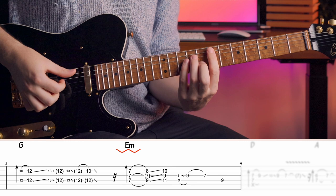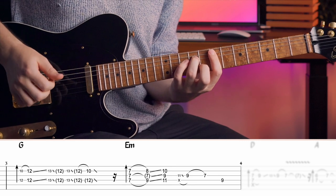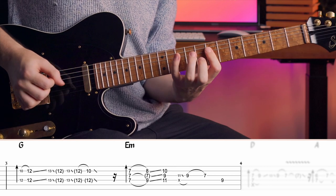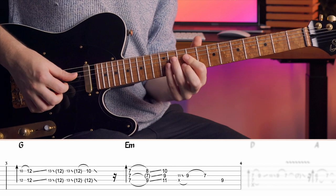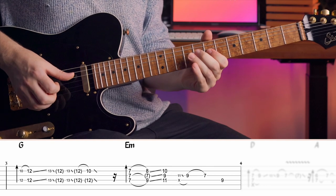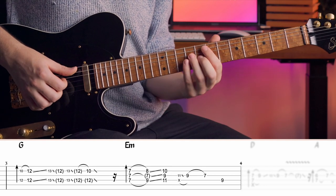Now that I sit down and analyze what I'm doing, what I just played actually outlines the underlying chord, which is E minor or E-7. As you can see with this hammer on, we're basically hammering on the chord tones. And then a variation or a different voicing of the chord before coming back to the key chord tones. I want you to take note of that thought as I go through the rest of this with you.